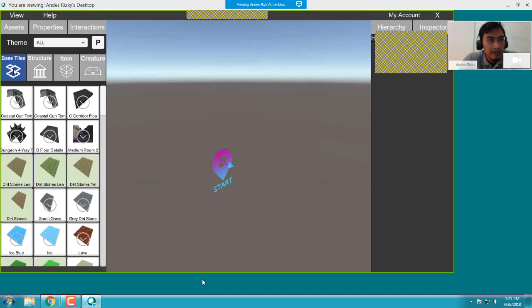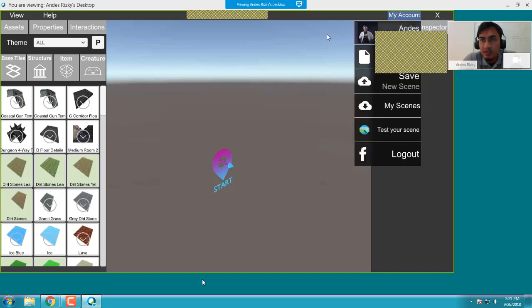Here you have base files, structures, items, and creatures. And here you have access, properties, interaction, and theme, and this is the starting point. Here is the account. You need to log in with your Facebook account to log into Melia Lab.